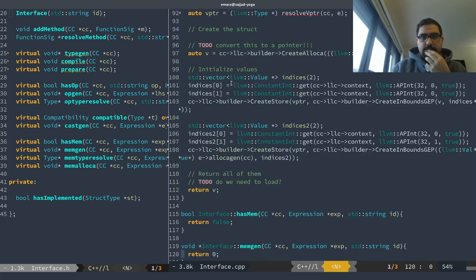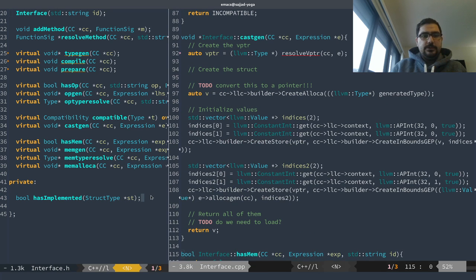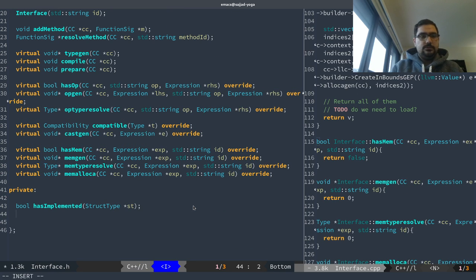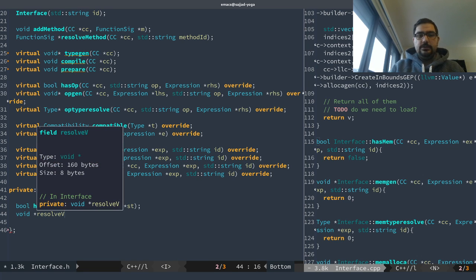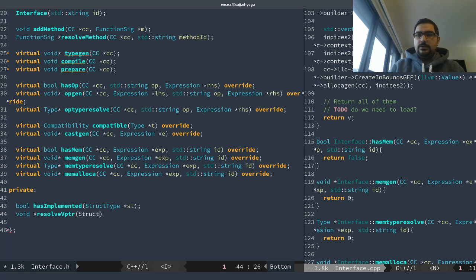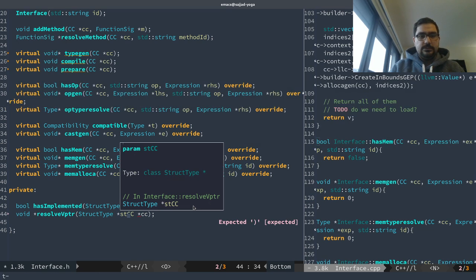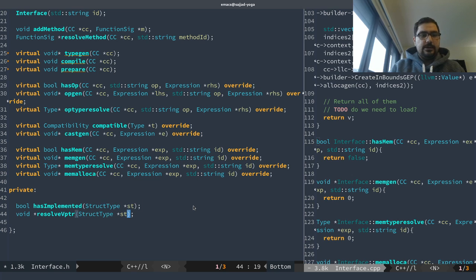It's called resolve v pointer, which we can type resolve v pointer struct type star st and then cc. Let's bring cc to the front so that we have a unified way of doing things, right?